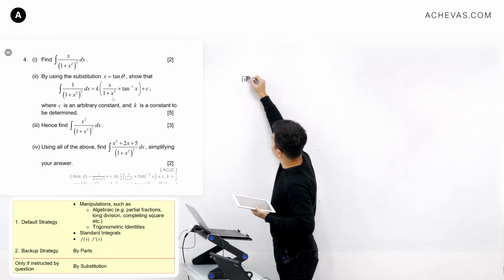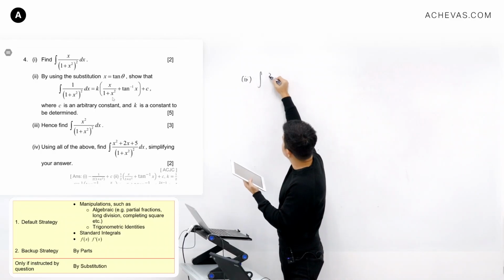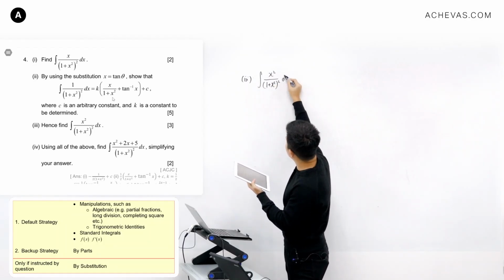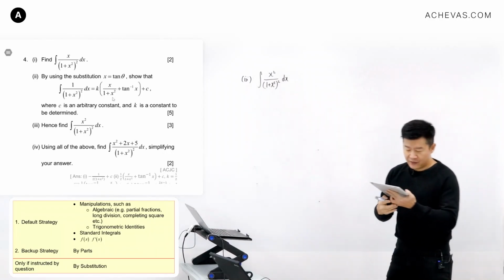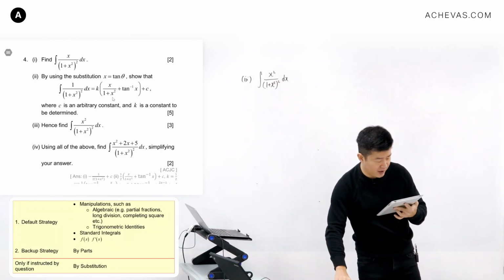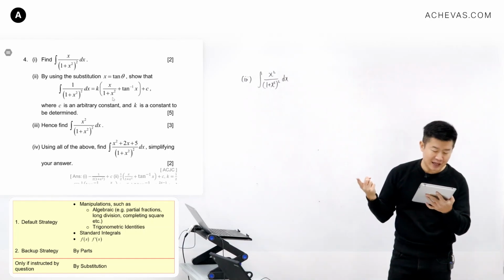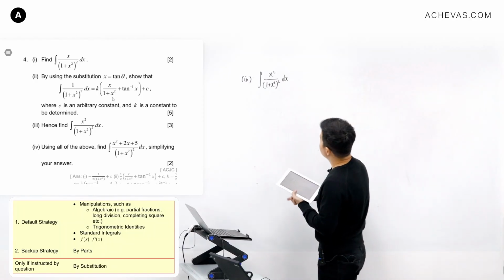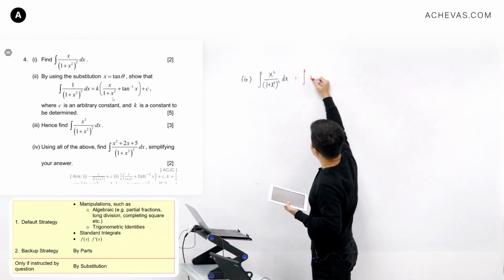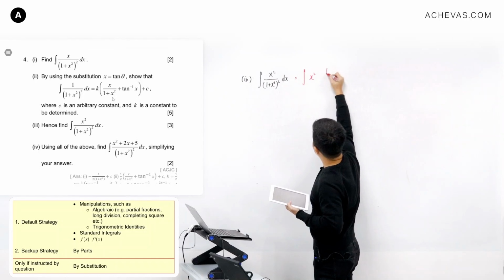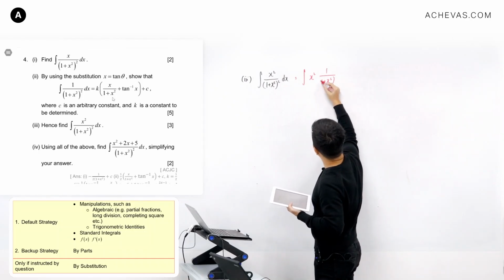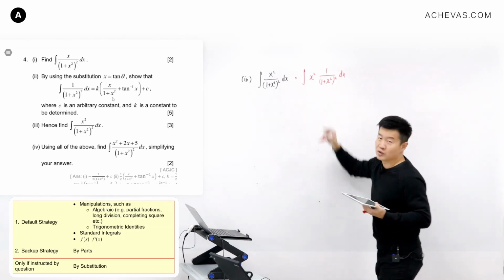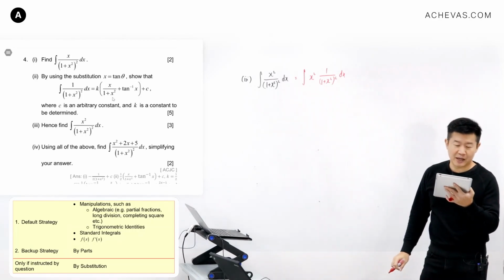Part 3. We are supposed to integrate this, x squared over 1 plus x squared dx. And if I were to attempt to do by parts by making use of part 2, then it seems like I can rewrite this as maybe an x squared, which can be integrated, then a 1 over 1 plus x squared dx. So this is probably going to be my dv dx. This is going to be u if I were to apply integration by parts.